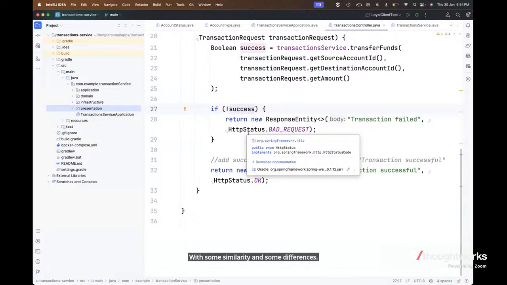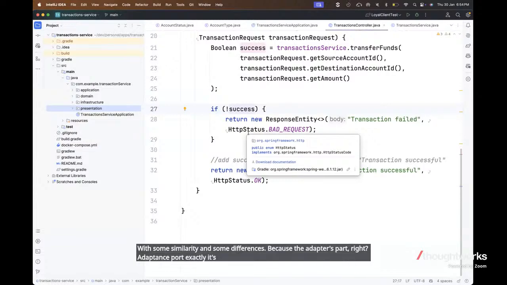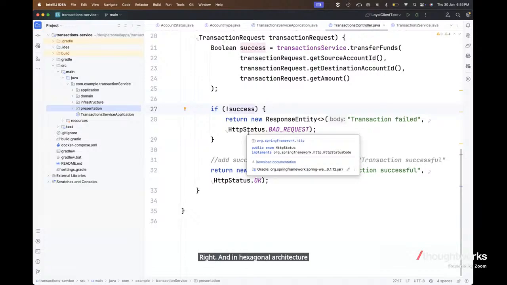Yeah, because the adapters and ports parts are different. And the one difference I can see is that the domain is entirely independent here, and in hexagonal architecture, the domain can communicate with the infrastructure as well.